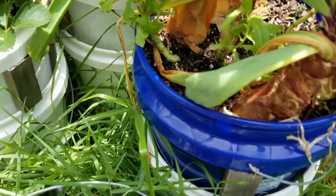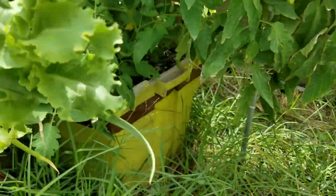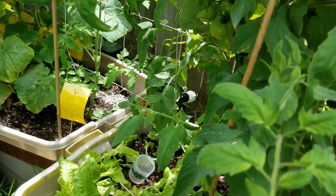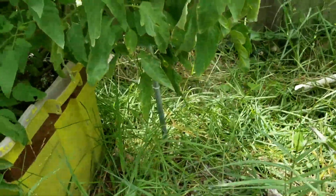Alright, here's the next kind of self-watering container. Oh yeah, and by the way, these are all self-watering. So this has a reservoir in the bottom, and it has, I don't know if you can see the pipe over there, but yeah, see the fill pipe? And you just fill it up, and when the water comes out over here, then you know it's full.